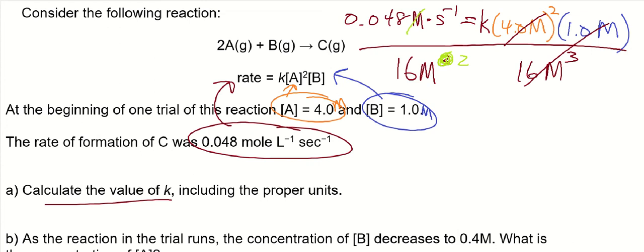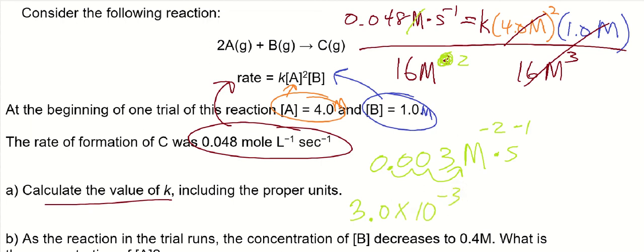16 goes into 48 3 times, and then we're going to have to move that properly. 0.003. What units do we have? We have moles per liter, 2 of them, so I'll just do moles per liter to the -2 on the bottom, and then times, that's also seconds to the -1. Let's rewrite this in scientific notation. We need 2 sig figs, right? So 3, 1, 2, 3. We're moving it over there. 3.0 times 10 to the, we just moved it 3 times to the right, so we had to times 10 to the -3 moles per liter to the -2 seconds to the -1, and that's all equal to K.